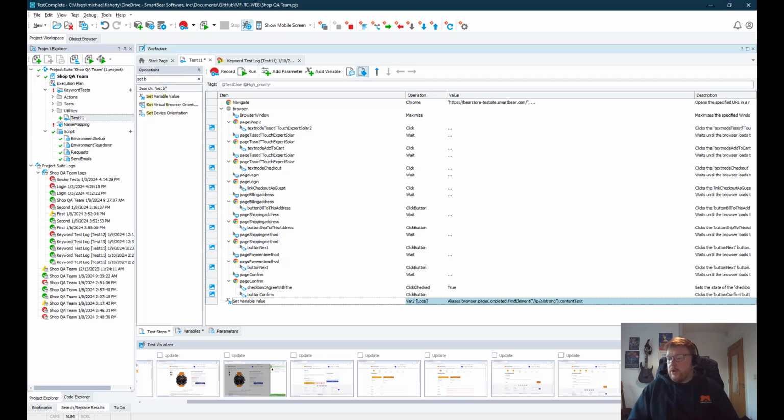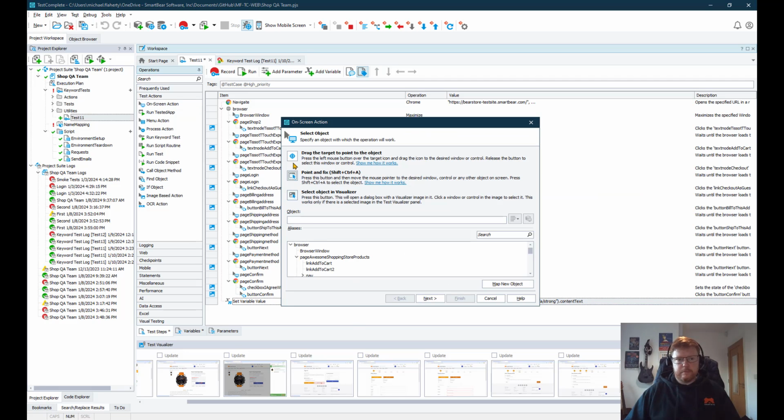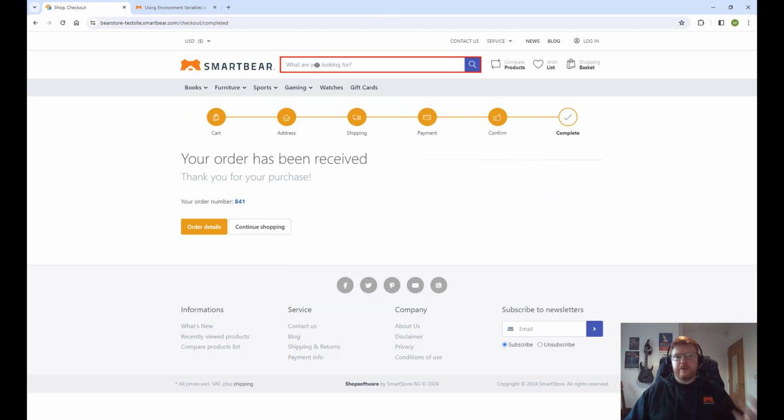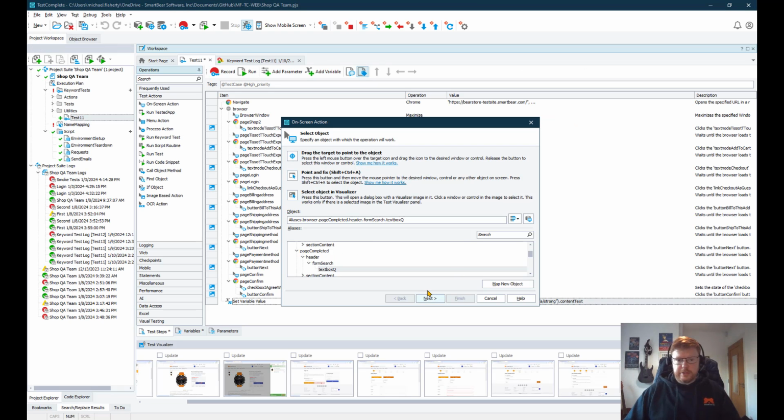That's fine. How do I reuse that? Any operation that you would use a text value can be changed to use a variable value. So if I use an on-screen action here, I'll drag this into, for example, the search field, since that's a text field for me to use.